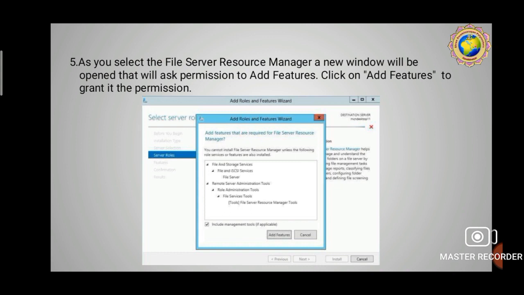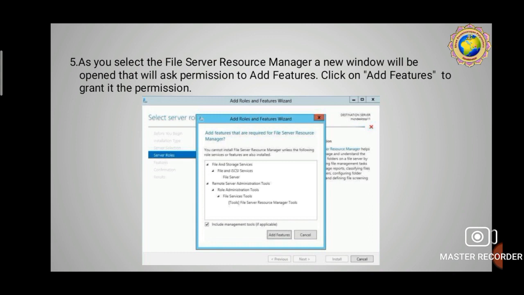This type of pop-up box shows for giving permission in the Add Roles and Features wizard. These are the features that are required for File Server Resource Manager, so you have to give this permission. You can't install File Server Resource Manager unless the following role services and features are also installed: File and Storage Services, File and iSCSI Services, File Server, Remote Server Administration Tools, and File Services Tools.